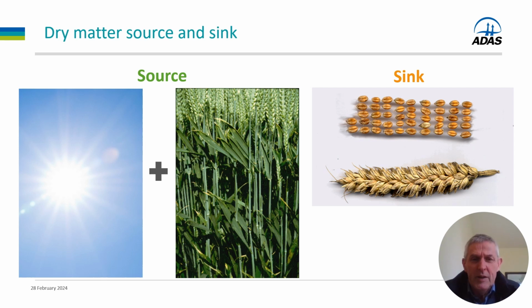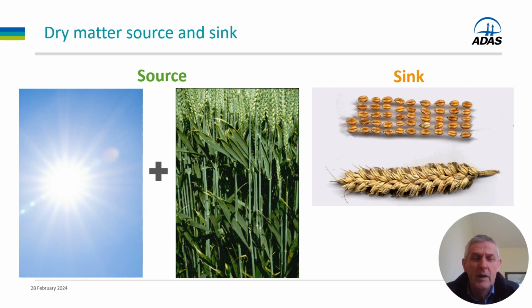So that brings us then to the question of what it is that's limiting yield. And crudely, there are 2 possibilities. If we look on the left, we've got the amount of source of dry matter that we have available. So that's determined by the amount of solar energy that the crop receives and the proportion of that solar energy that's intercepted by green tissue and converted into dry matter. So that's our dry matter source. On the right hand side, what we've got is our dry matter sink. So how much capacity have we got to store the carbohydrate and to some extent the protein that we're producing? And that's determined by the number of ears per metre squared, the number of grains per ear, and the potential size of those grains.